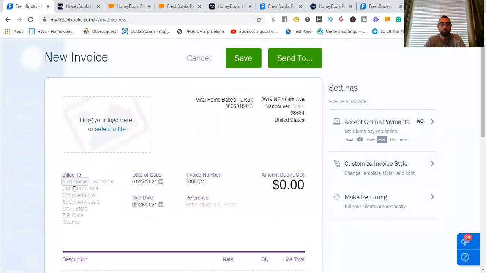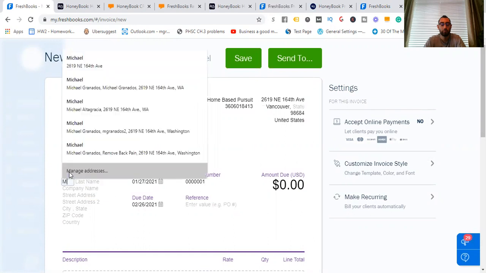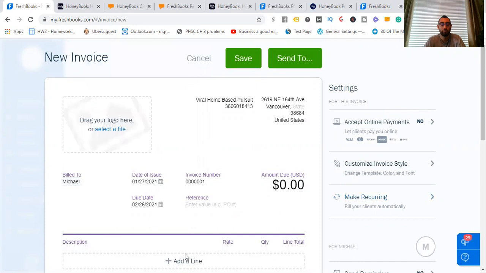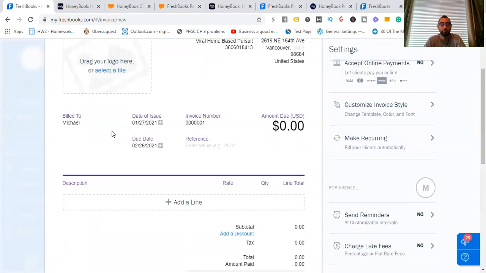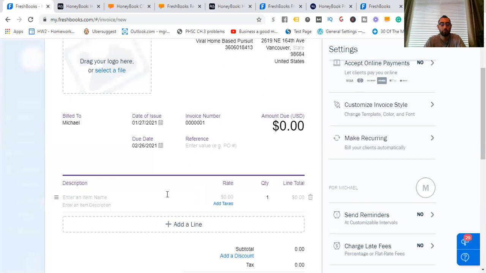Bill to, add a client. Do something like that there. All right, we can set up all the details, but for time, I just want to go through it. Add a line here, enter an item name.